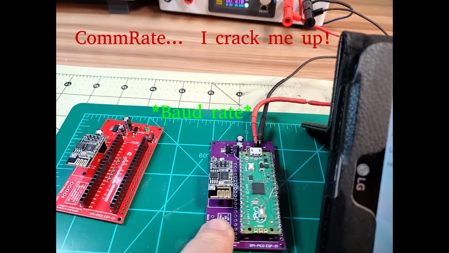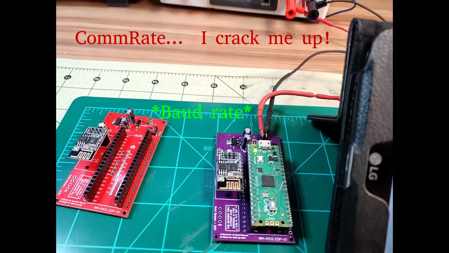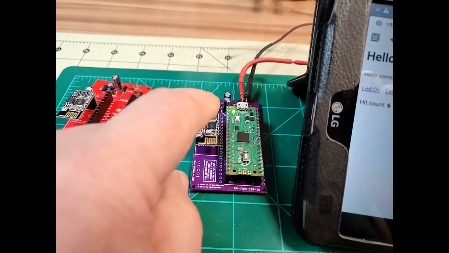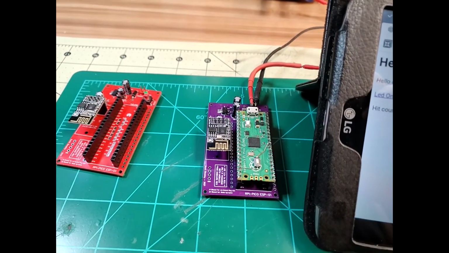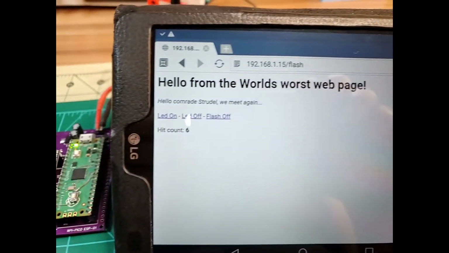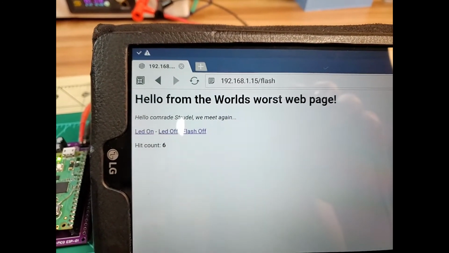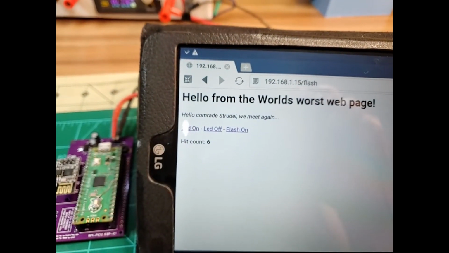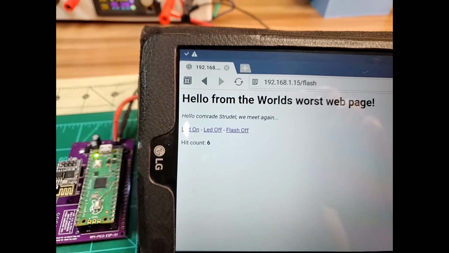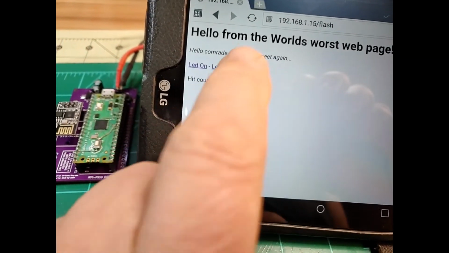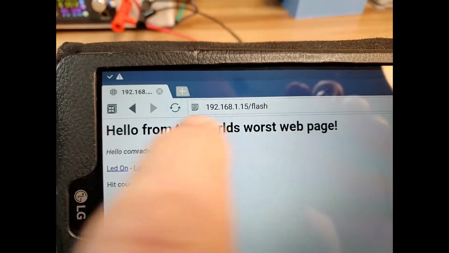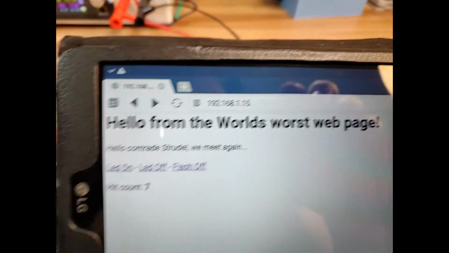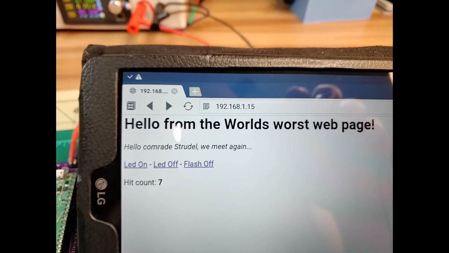Com rate is set to 115.2, which is the default com rate for the newer systems, newer firmware, which you can change if you want to, and then change that in your code. And I will do another video looking at this code that's doing this. But yeah, that's it. It's running. And if I could hit the buttons, it would be even better. Oh, okay. That's why it's not doing that. It's not updating because I got flash right there. So let's get back. There we go.